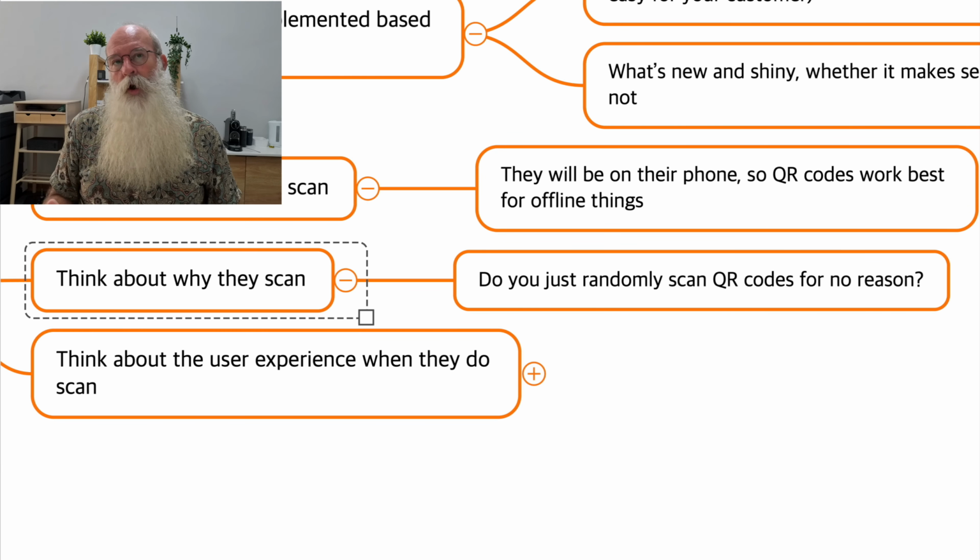Next thing to think about is why they scan. Do you randomly run around all day scanning QR codes for no particular reason? I mean, of course you don't. So neither will your customers. So have a think about why they're going to be scanning the code. If it's on the back of your business card, is it because they're saving your contact details to their contacts list on their phone? Or are they scanning it to get access to some kind of resource or checklist or worksheet? Or are they registering for something or signing up for something? What's the purpose for scanning the QR code? And again, going back to that printer example, there's a purpose for the QR code there. It's not a mystery as to why I'm going to scan it.